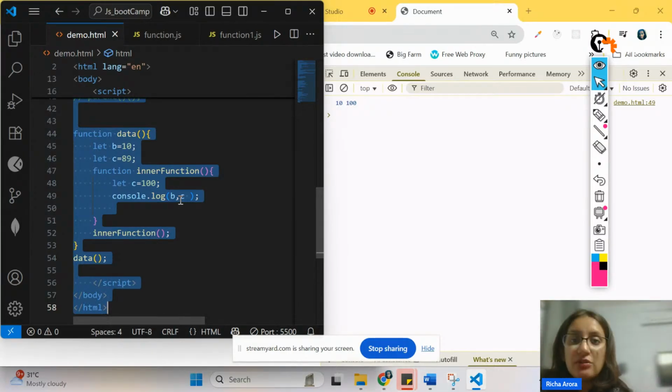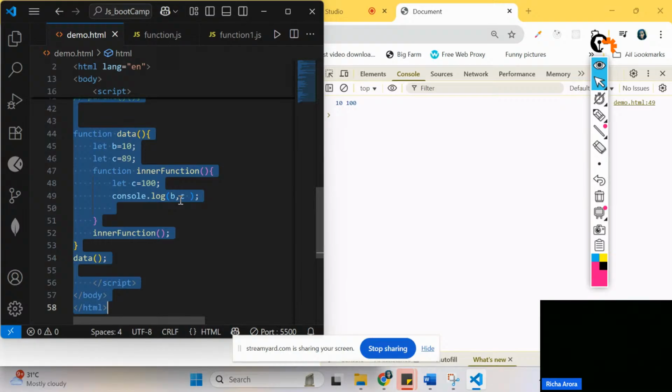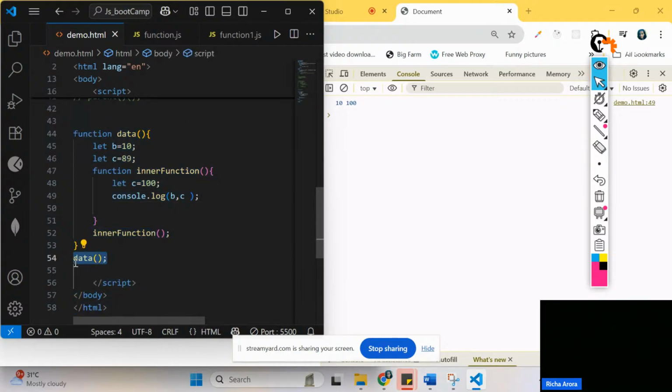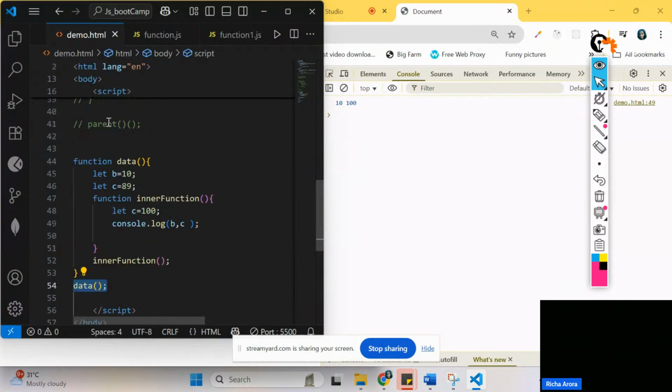Again, the same question, the one that you were asking me: when the data is going to execute itself, it is going to destroy itself. That's what I said. But you remember, whatever you're going to return here, it is going to be stored somewhere.